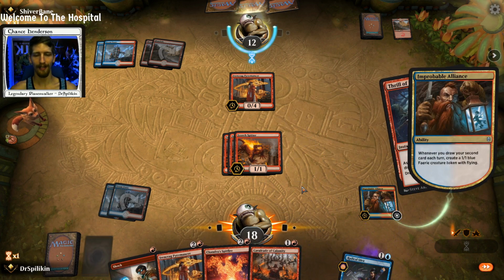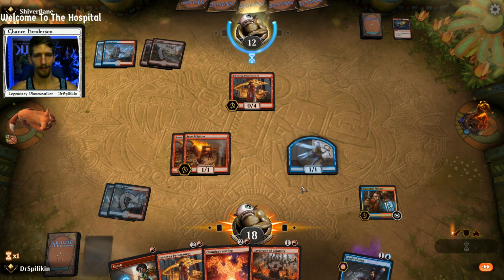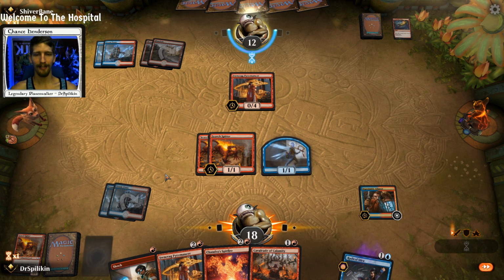Ooh, Cavalcade, that is fantastic. Now, please, just let me draw a land next turn. Please, oh please. So yeah, there's the 3 damage. That's fine. We're still going to get in 3 guaranteed. That's good. Brings them down to 9.